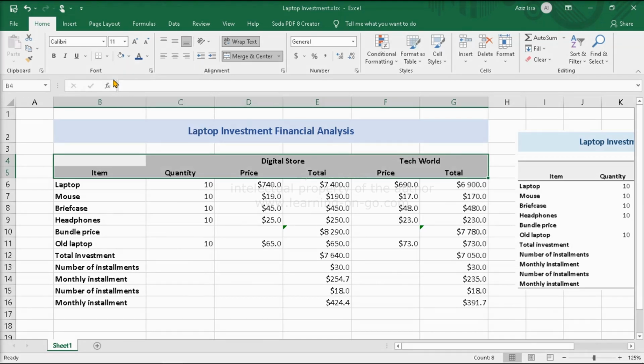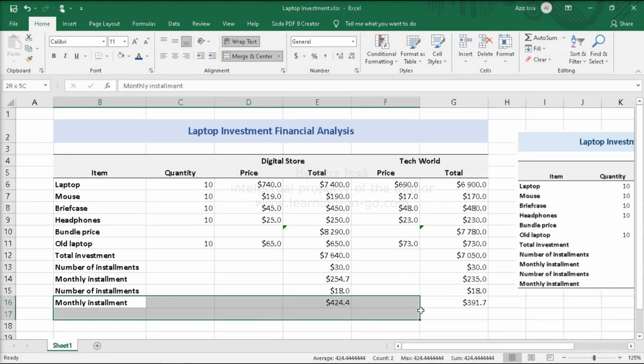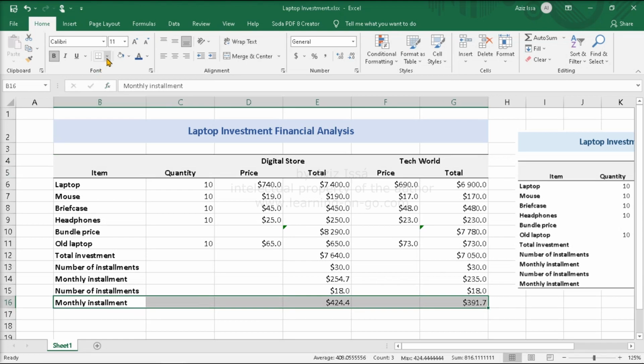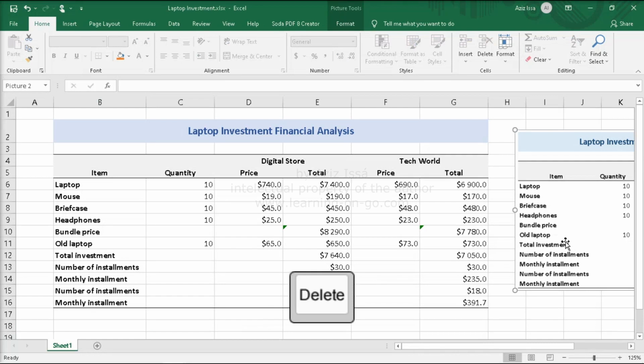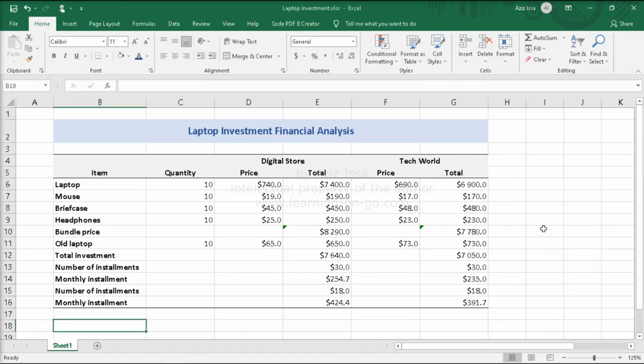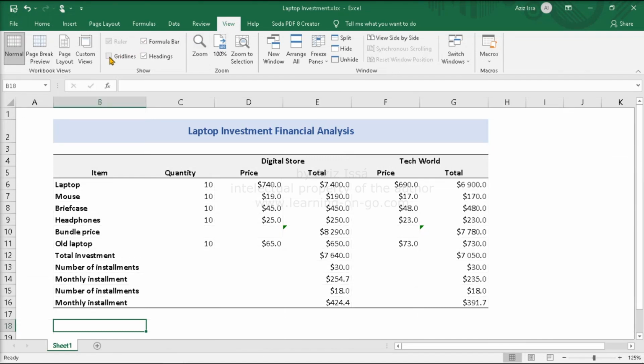At the bottom of the table there is also a border. Select the last row of the table and apply Bottom Border. The example image is no more necessary. Click on it and press the Delete key. Now go to the View tab and deselect Grid Lines. Appreciate your work. Replace grid lines.